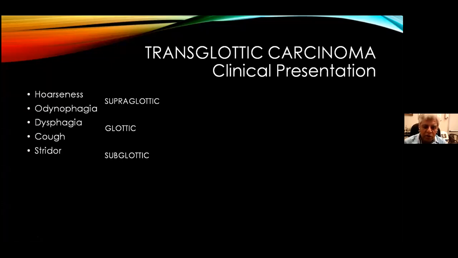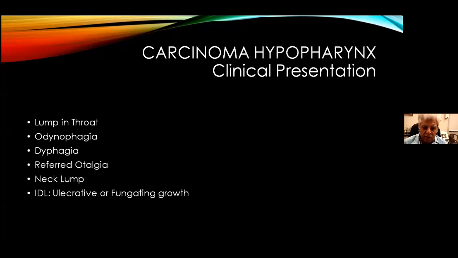So these are the symptoms. I'm just repeating my slides so that you can get these ideas. You do not forget. Okay. So hypopharynx again, as I said: piriform fossa, post-cricoid region or posterior pharyngeal wall. The first symptom will be like supraglottic: lump in the throat or odynophagia.